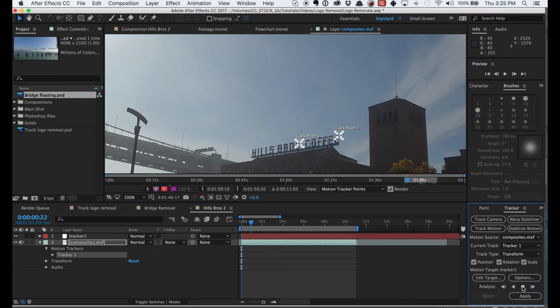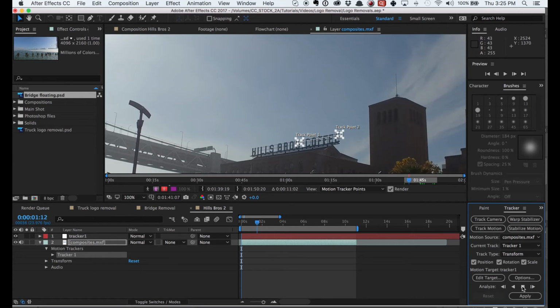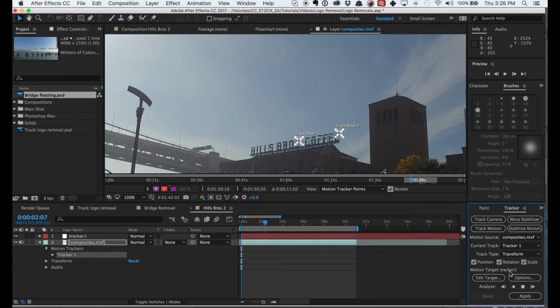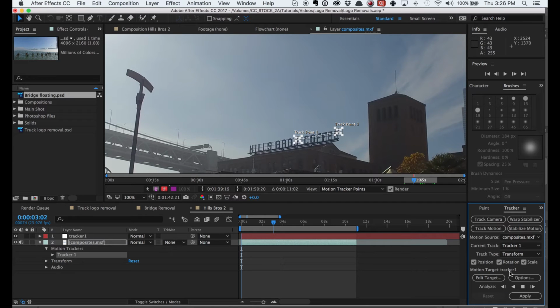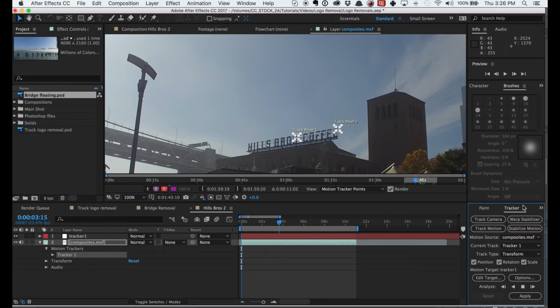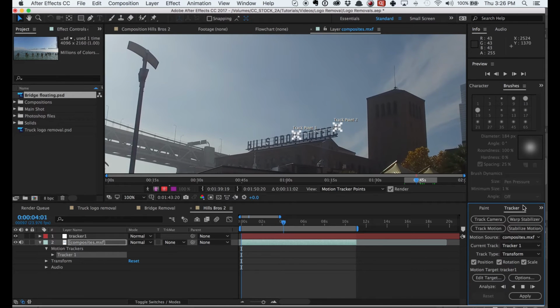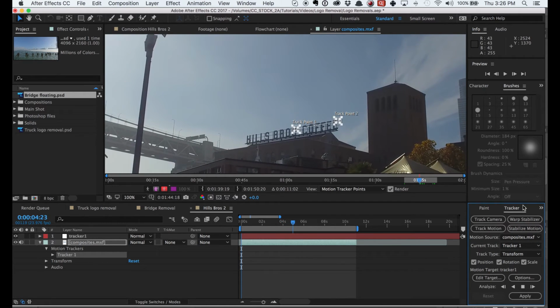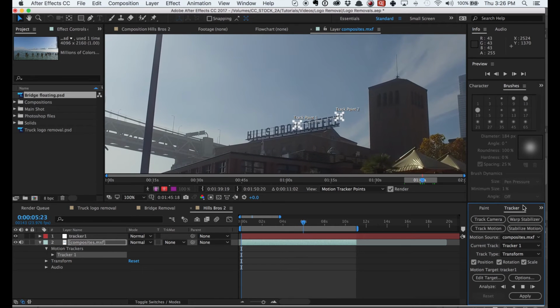Once we get to that point where the tracking points are going to be covered over by the pole, that's where we'll stop it and then manually step ahead and manually move those keyframes for the shot. It's key at this stage that you spend a little bit of time doing this, because if this track isn't done right, you're going to notice it because the mat you overlay is going to jump all over the place. So just spend your time on this stage to make sure that the final shot looks as best as it can.